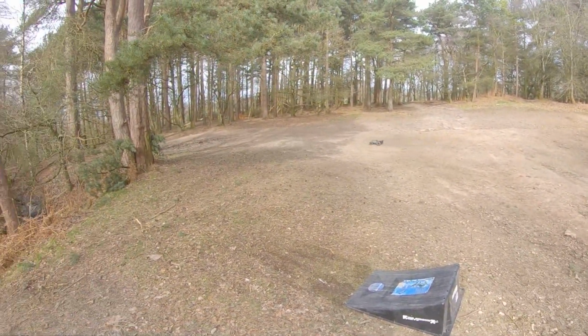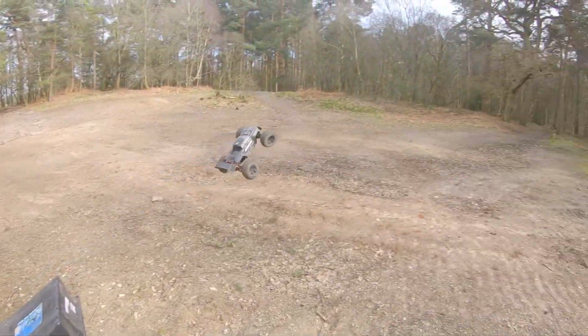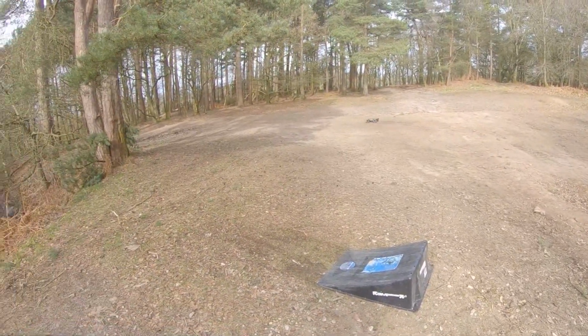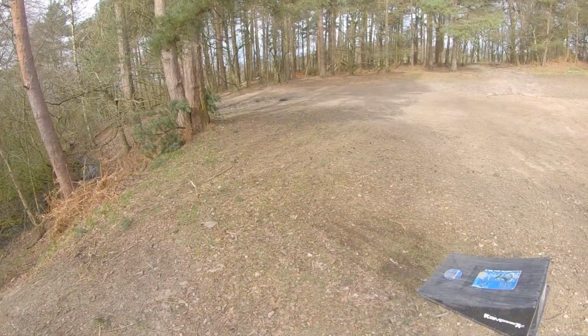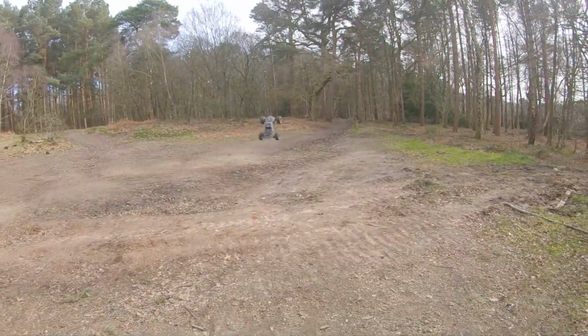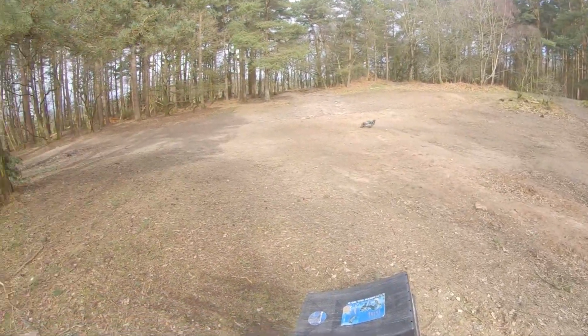Even with just a little bit of speed, it just helps you get that acceleration at the end. Didn't accelerate at the end there. Let's try again. Bit of a dodgy lineup angle. Here we go. Oh, that was better, but that was nasty.